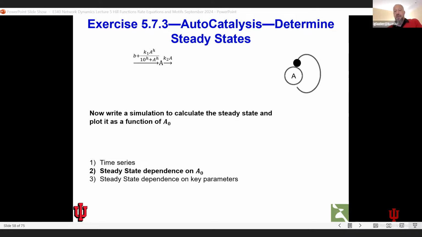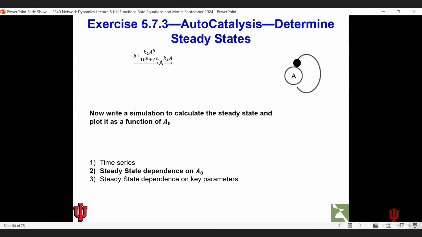So in your example, Jen, you ran it for a finite amount of time, right? You ran it for a fixed amount of time before and then calculated the value. Is that right? I just called the get steady state values function. Okay, what was the step size you used for your initial value of A?